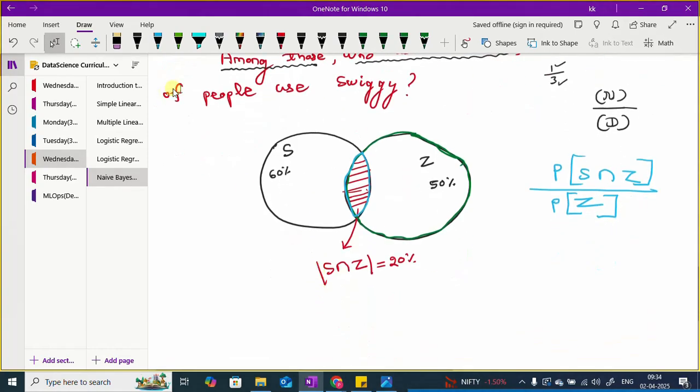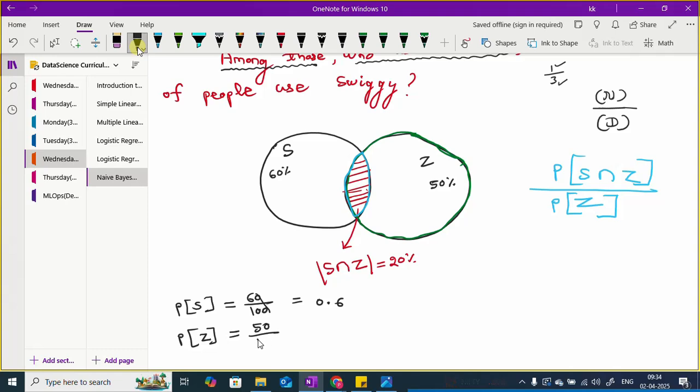Now here, you might have seen the question giving probability of Swiggy. Percentage means 60% is 60 divided by 100, which is nothing but 0.6, because I told you probability should be between 0 and 1. You cannot say probability is more than 1. That's why you cannot say probability of Swiggy is 60. No, that is wrong, because probability cannot exceed 1. So probability is 0.6. 60% means out of 100, how much? Now probability of Zomato is given as 50 percent.